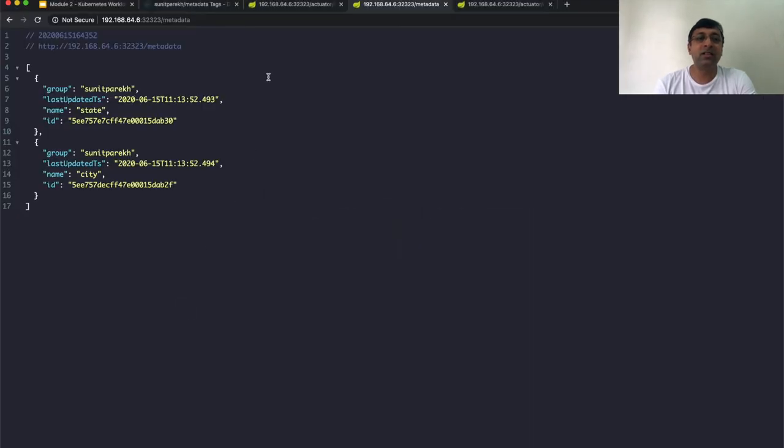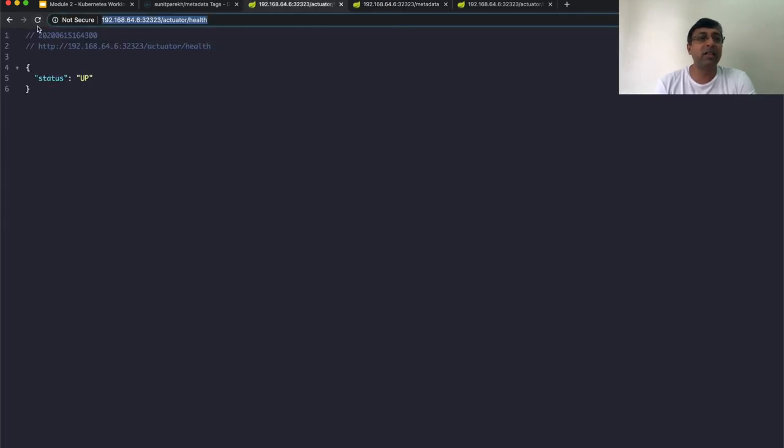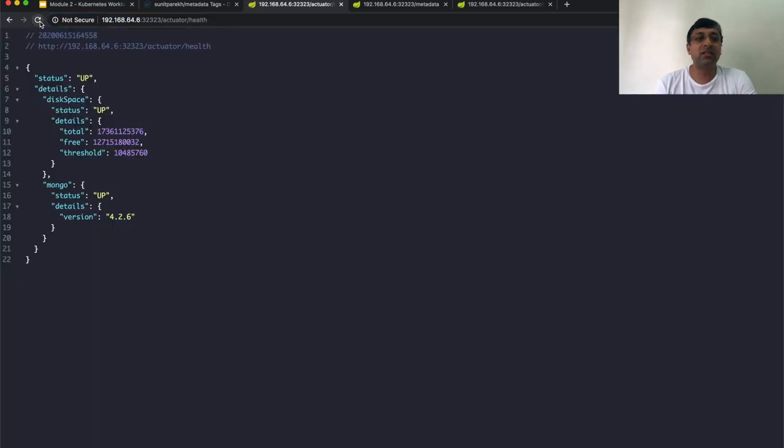Now let's go and hit the endpoint here. Still all the data is intact, right? Everything is good. If I go and hit the actuator health endpoint, see the changes. Now I have enabled the details for the health endpoint. It also shows Mongo status is up, because in this version I'm connecting to the proper MongoDB, not embedded Mongo, and it enables those features to check the status of the database. Also, it provides the version of the MongoDB database. This is risky, so by default, all this is disabled in the Spring Boot framework. Okay, all good.